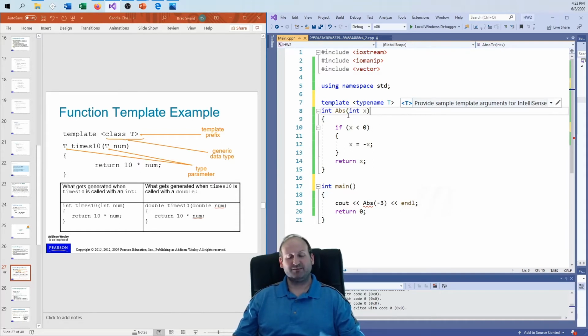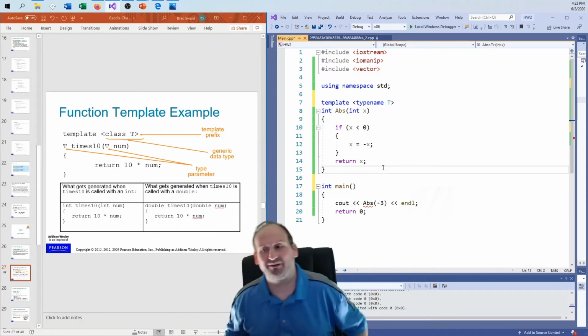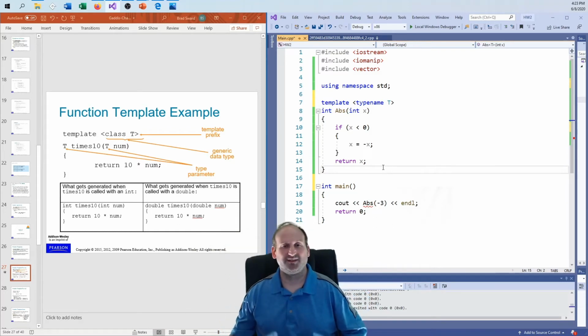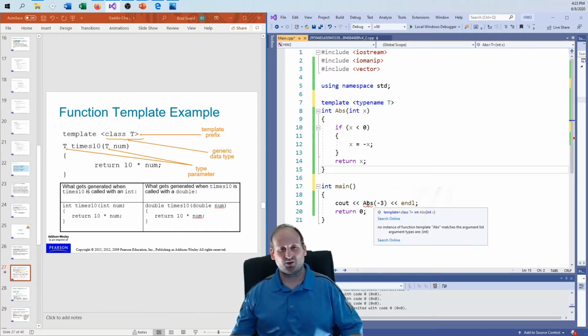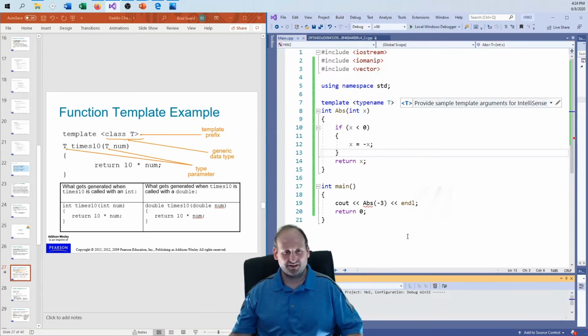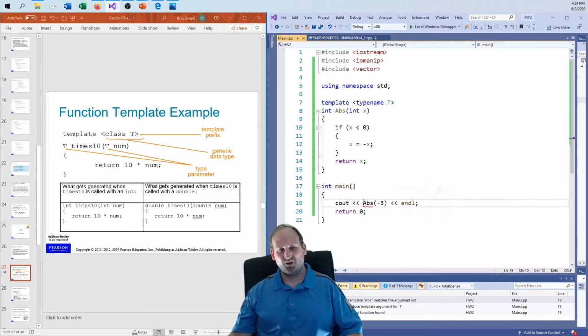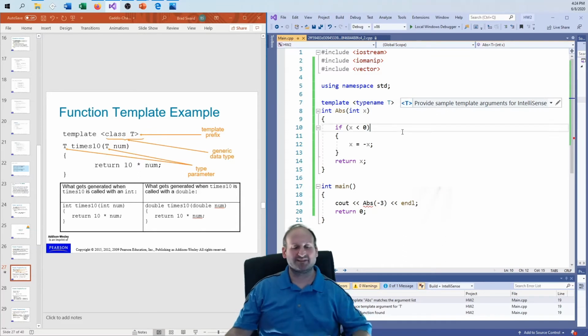And so now it's just a matter of going through and figuring out, do I need to modify any of the variable types to make this thing more generic? And the answer is obviously yes, because now this thing's broken, of course. We're in the process of fixing this thing up, or are we? Isn't that interesting? No instance of function template ABS matches, just because I got this little tiny bit here. But we can fix that up in a minute.